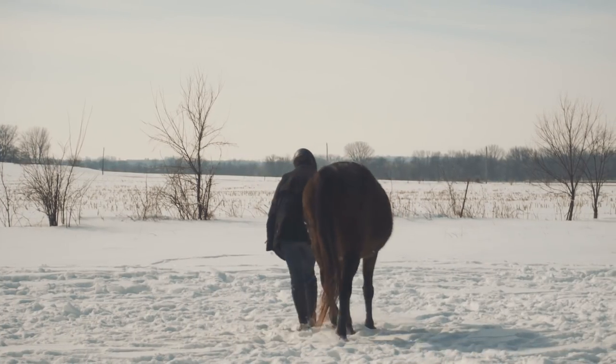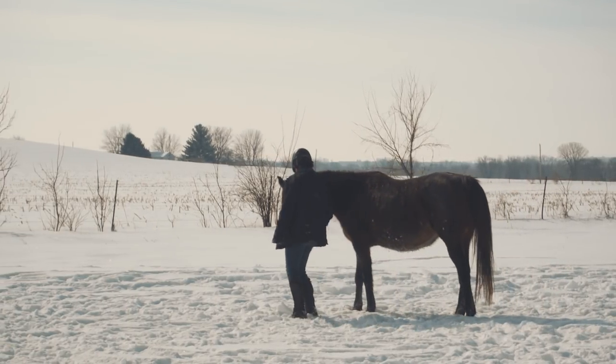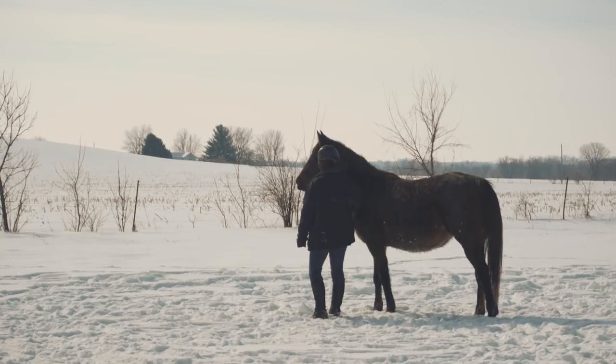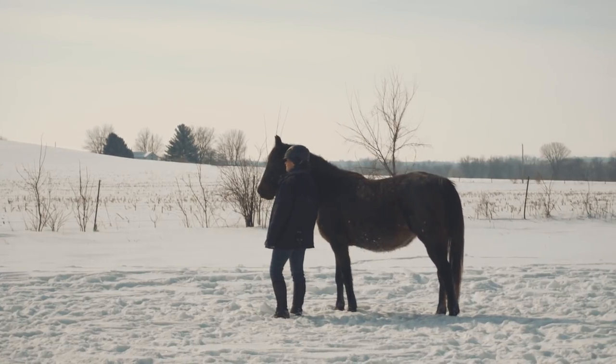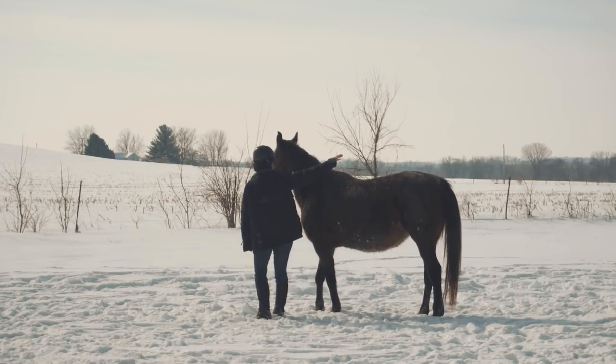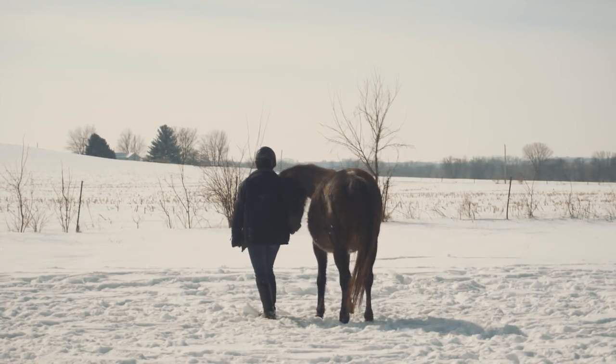This is Serenity, my Tennessee Walking Horse Standardbred mare. She tends to be pretty high-headed, basically based on her build and maybe earlier training. Not only that, but she's pregnant right now, and she's had a couple of injuries to her back and hips, and I really want to help her get back into condition.